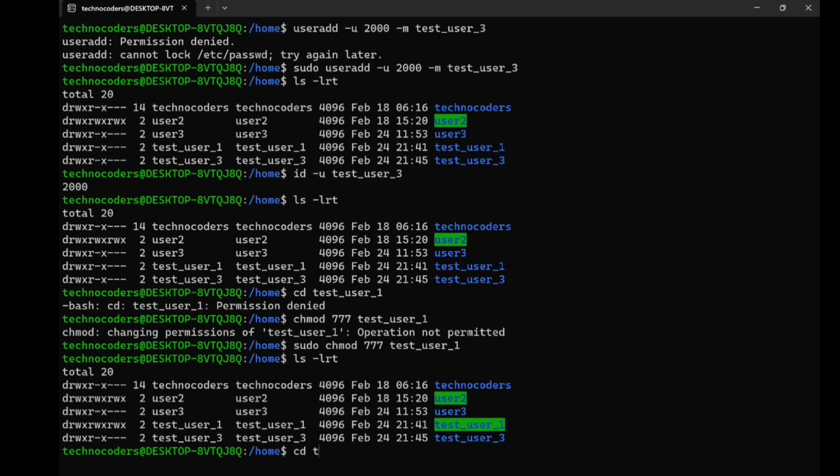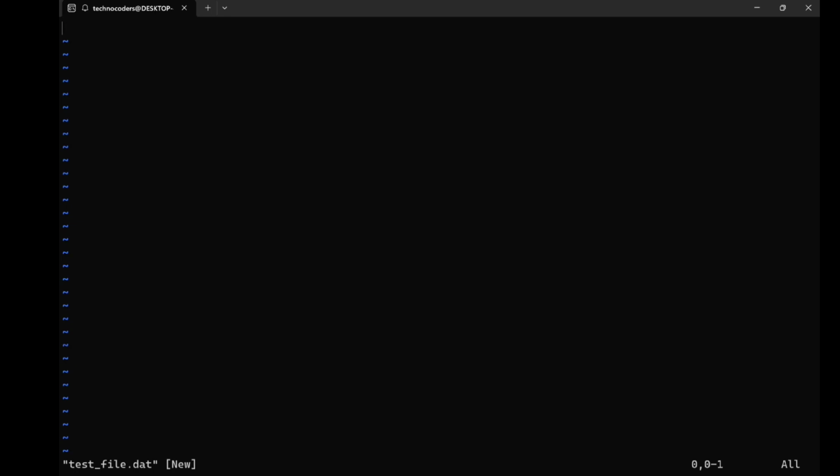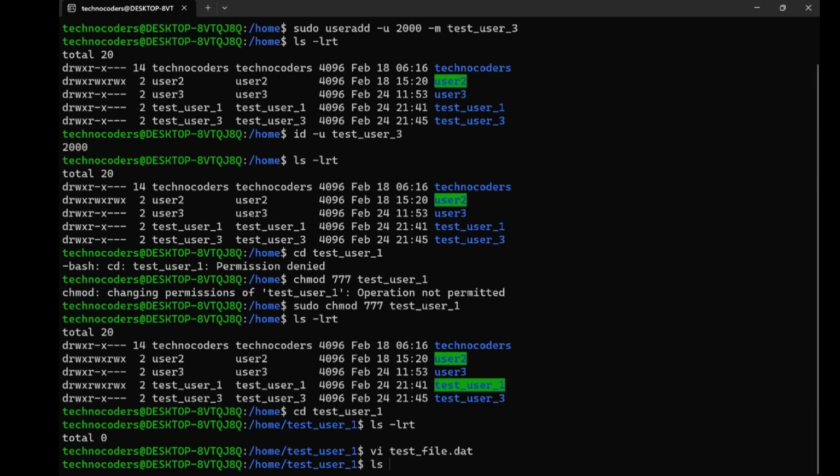Now let's try to go into this directory. See, I am in the directory. Okay. Now let's try to create one file, testfile.dat. So insert mode. This is a test file. If you want to understand what is insert mode and what is command mode, you can go to my previous session. There I have explained it very well. But still, if you have doubts, you can write a comment here. I will try to clarify those doubts. Okay, so :wq for save and quit. Okay, my file got created.